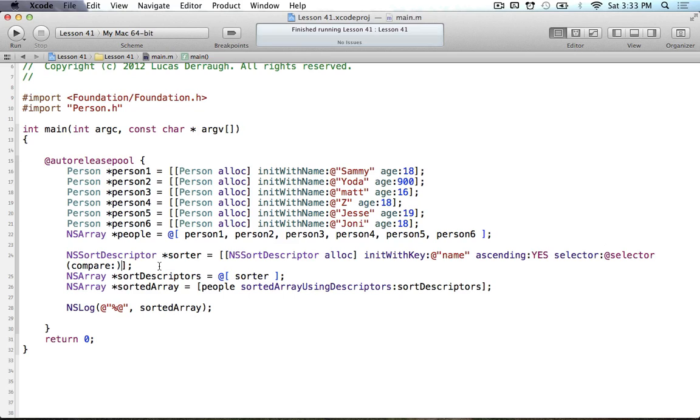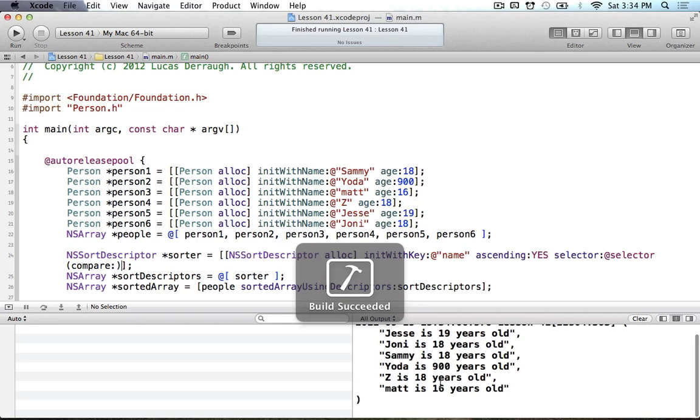So if there's a lowercase, it's just going to do the same thing that happened when we printed it out. If I run this, you'll see that it behaves the exact same way as before. The point is that without this selector parameter, that's what this is doing when it compares the strings. It's using this compare selector to compare all the string values.